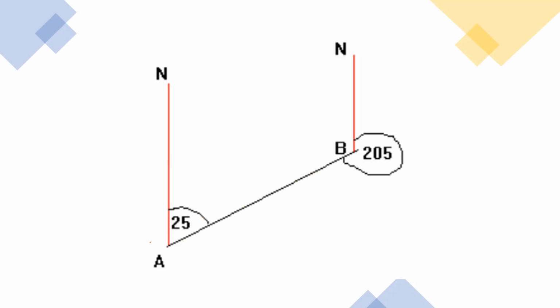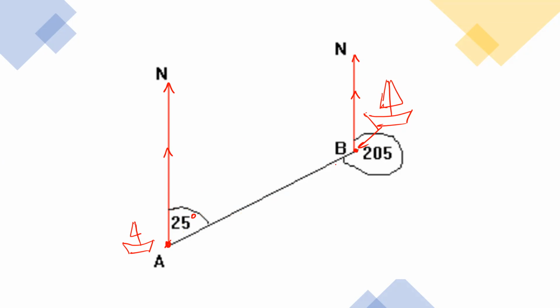Consider I have a shape here, this is C. I have a shape at this location, the point A, and I have another shape here. I want to calculate the distance between these two shapes and the direction. The angle at A between C and B is 25 degrees. This is the north direction measured from A. You know, all north directions are parallel, okay? So we say the bearing of B from A is 25 degrees.